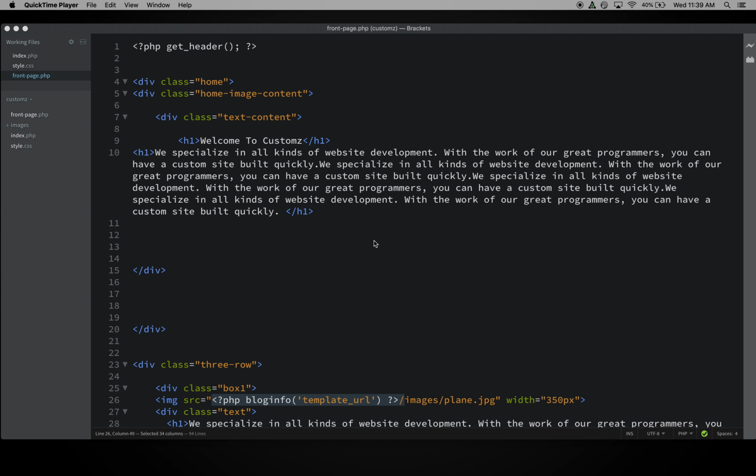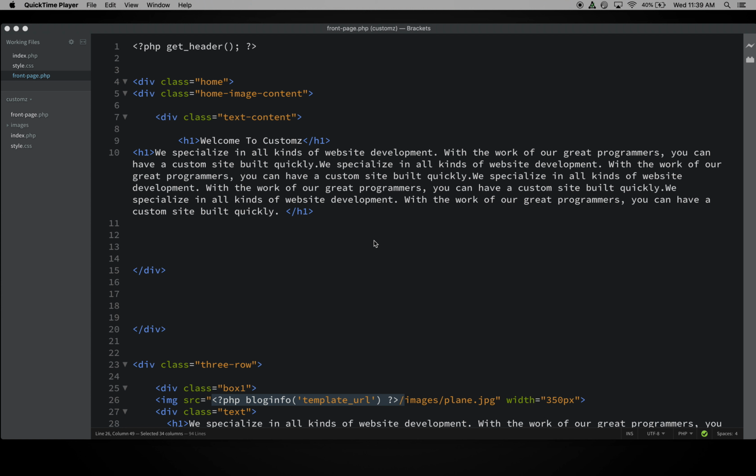So what I want to do is take everything that's in my head and header information, all that information, and copy that into this document. So let's go to our prototype and look at our site. What I want to do is take everything from the doc type down to the closing header tag, and I'm just going to hit Command C. And now I'm going to go back to my custom theme and just hit Command V. Okay, so we have all of that information in here now.